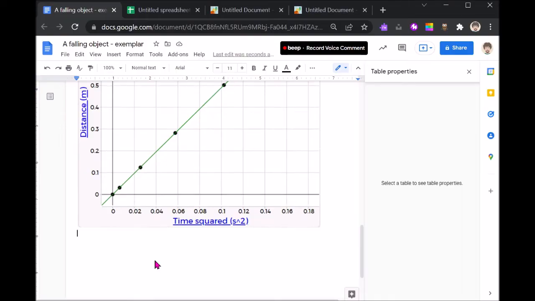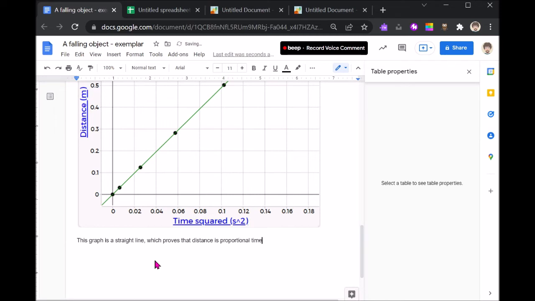All right, well, the next step is writing the merit conclusion, which is really a case of putting in all of the bits of the equation. So what we're going to do is start by pointing out that the fact that it graphed as a straight line proved that the distance was in fact proportional to time squared. That's what proportional means, that if you graph one against the other, they're going to give a straight line.